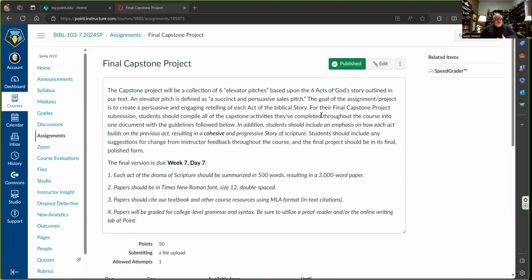Well, in this paper, we're asking you to limit each of the elevator pitches for the acts to 500 words. Again, an elevator pitch is a succinct and persuasive sales pitch.